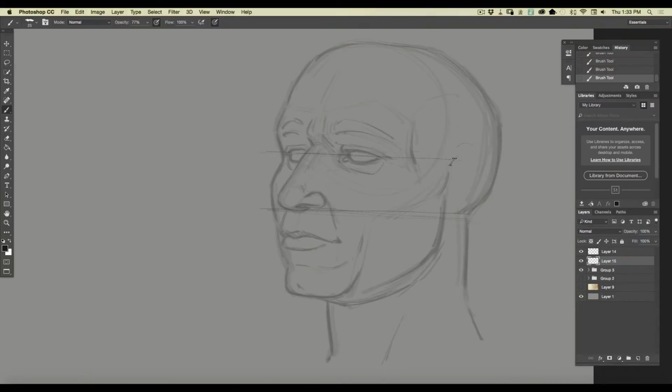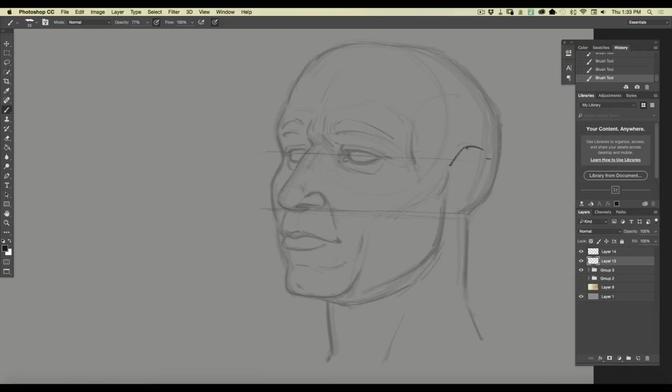So that's going to come down, and like I said, it can come up a little bit above the eye line, and we can come down a little below, but it's basically between the eye line and the nose line. As long as you stay within that area. And then we're going to come down, and you've got this shape that comes down and around. Okay? Now, earlobes are all different sizes and shapes, and here we've got this.